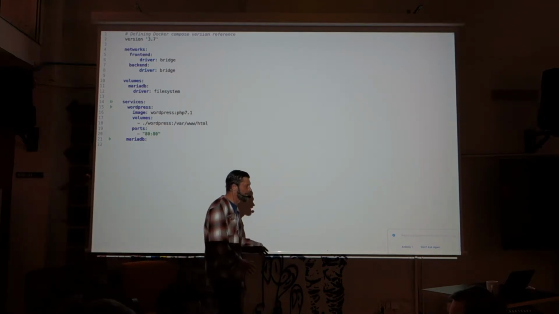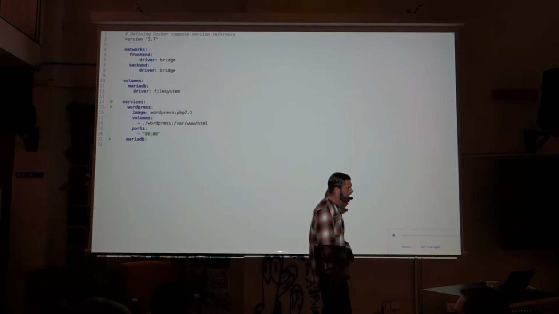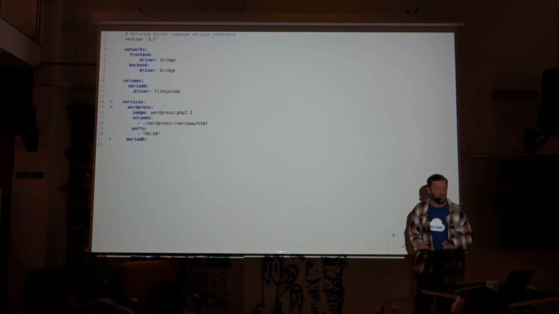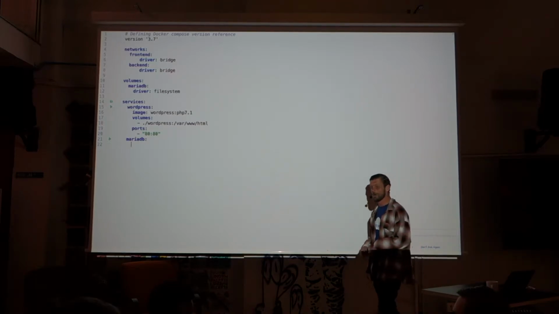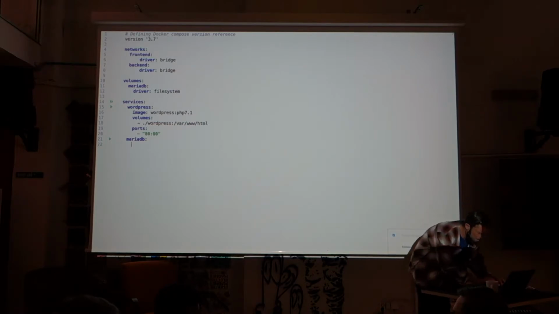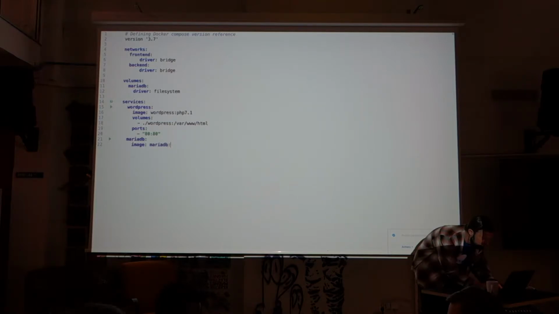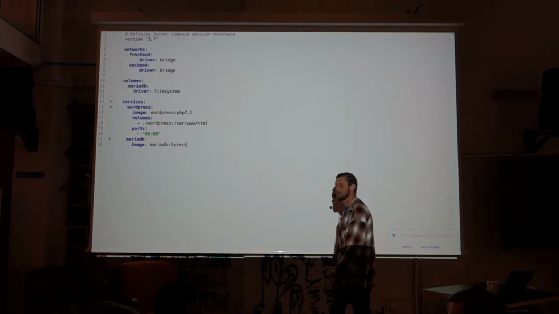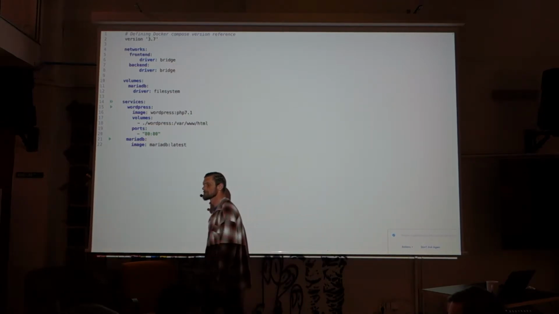If it was pure old Apache, it would be Apache. So I have a container that I've arbitrarily named WordPress as a point of reference, and another one for MariaDB. And again, we need an image. We're going to use MariaDB, and we're going to use the latest version of it.